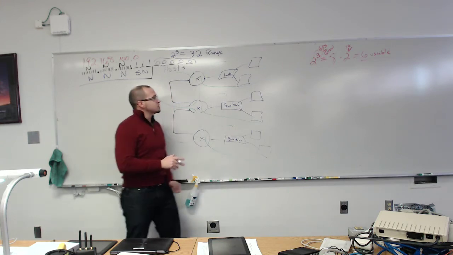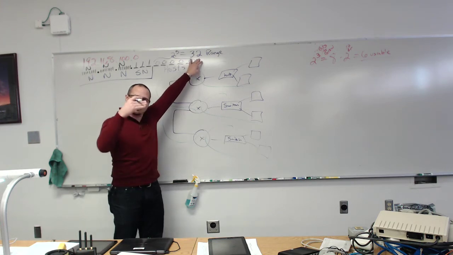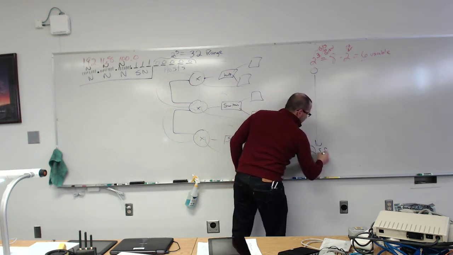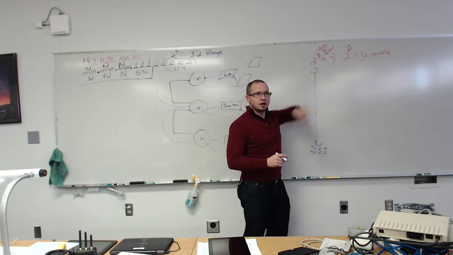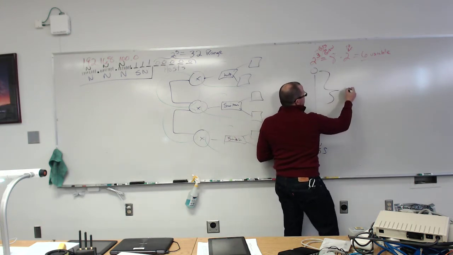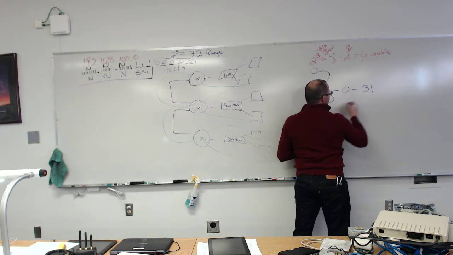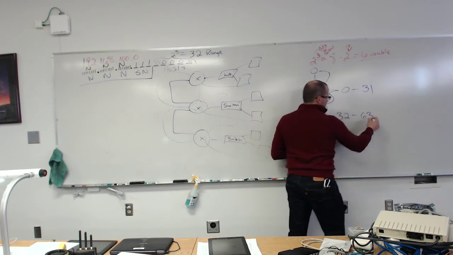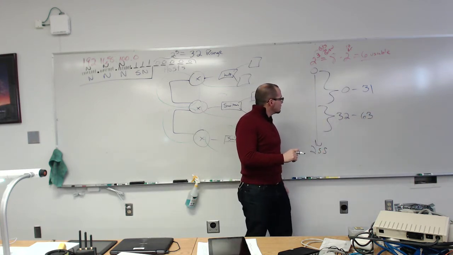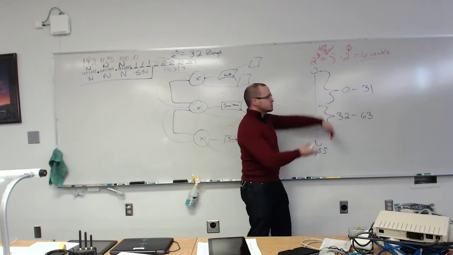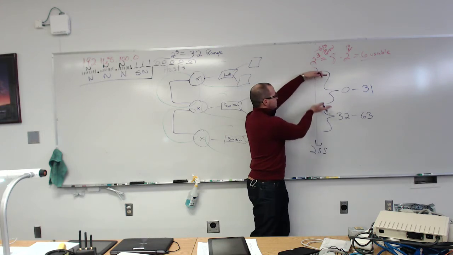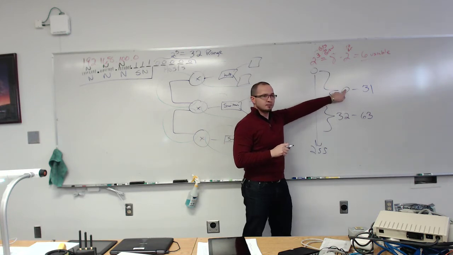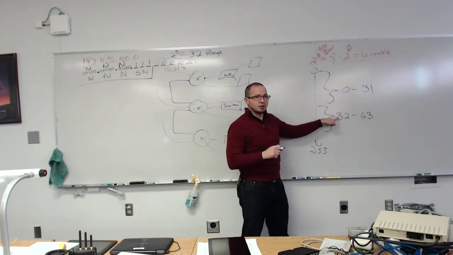Right? Okay. So let's figure out what we're going to do with this range. That means every 32 numbers from 0 all the way down to 255, every 32 numbers, it's going to be a network. So this range is going to be 0 through 31. This range is going to be 32 through 63. So you see what's happening? What we're doing is we're just taking this range of numbers here and we're splitting it up into smaller subnets. So this is my subnet 0. This is my subnet .32.